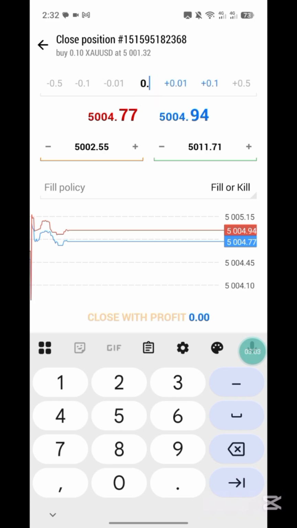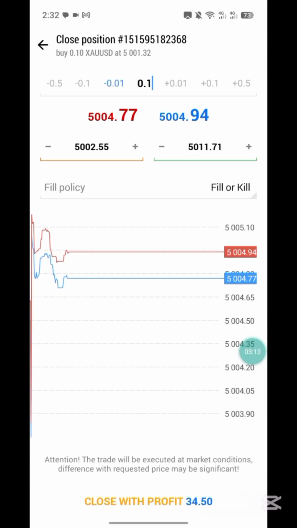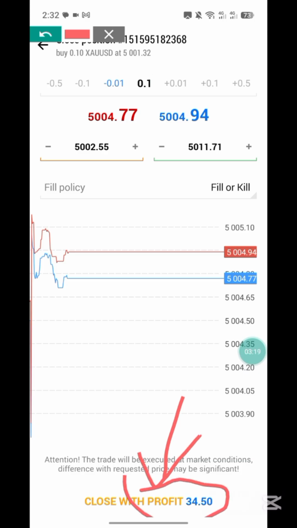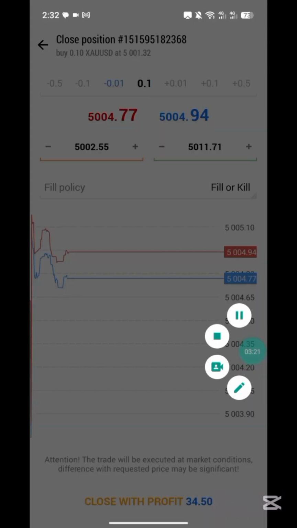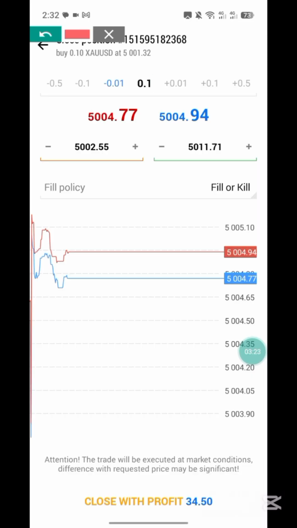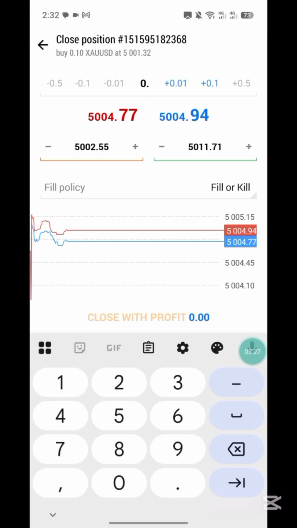If I want to close half of this trade, half of 0.1 is 0.05. As you can see, it was 0.1, and if I close this whole position, I will close with a profit of 34. But if I take partials, I will close with a profit of 17.